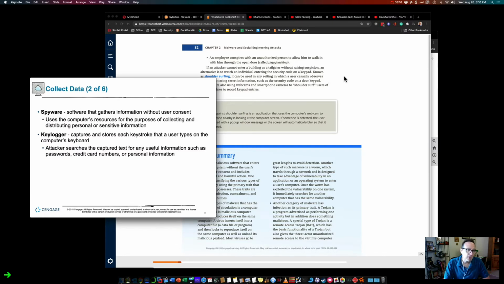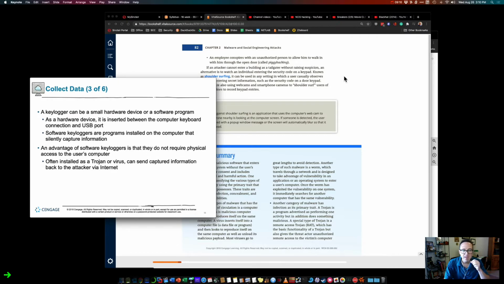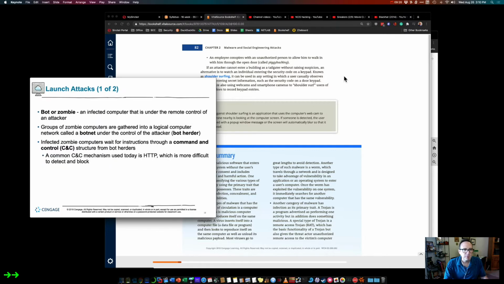So again, a keylogger. This is definitely a big one. This could be a physical device. It could be, of course, a software-based piece of code that goes in and gathers information. I have another video probably in my playlist of me performing a keylogger attack against a Windows server. So very handy, a great way to get information. Again, it can be physical also. There are a lot of physical devices. Hak5 has some really great devices if you get into physical pen testing. Again, let's go over adware.